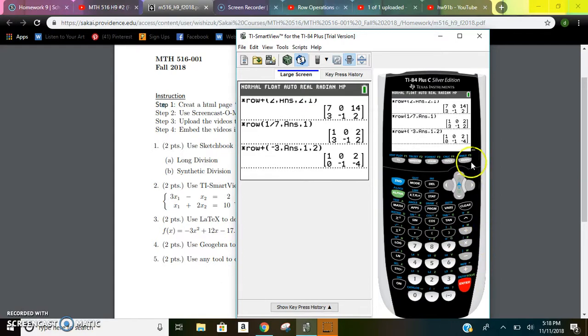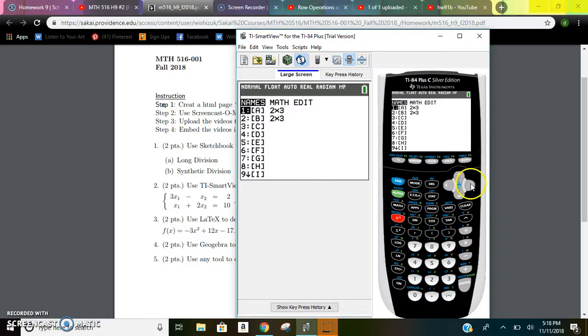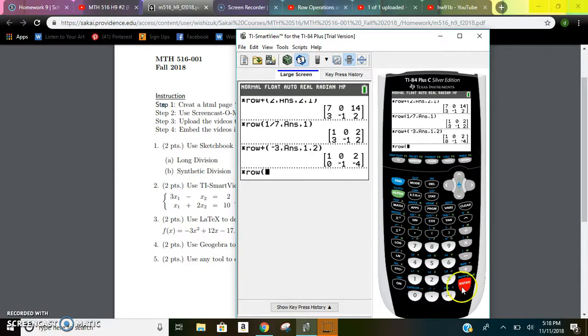Alright, so now I'm just going to multiply by a -1 on that second row. Second matrix math, one more time. Letter E, matrix multiplier. So we're going to multiply by a -1, comma, which matrix? The previous answer, comma, second row. And there you have it.